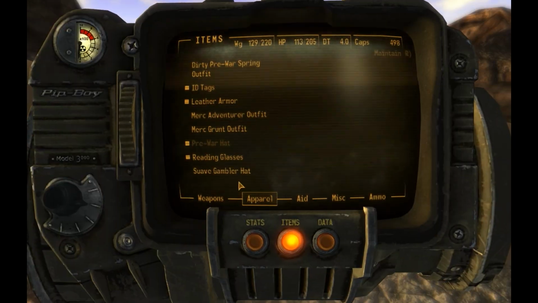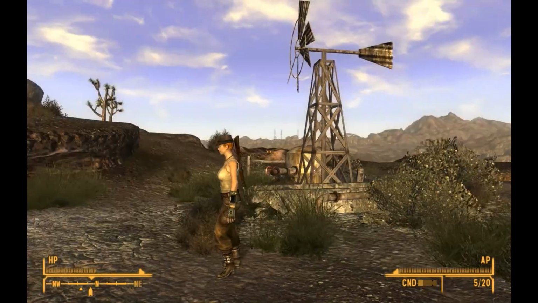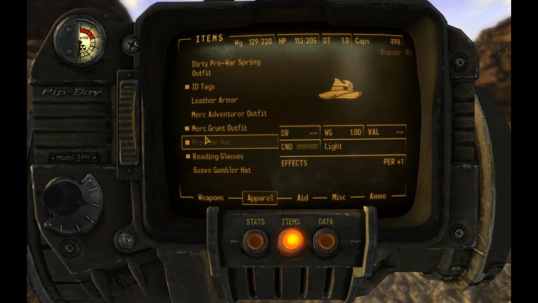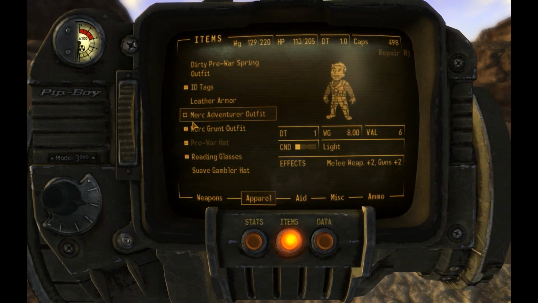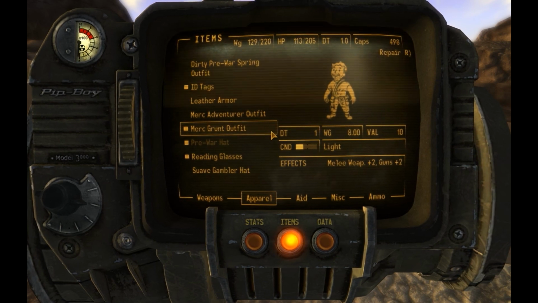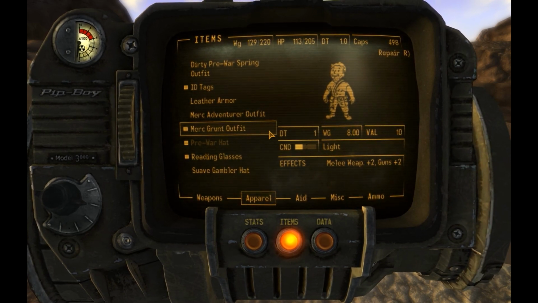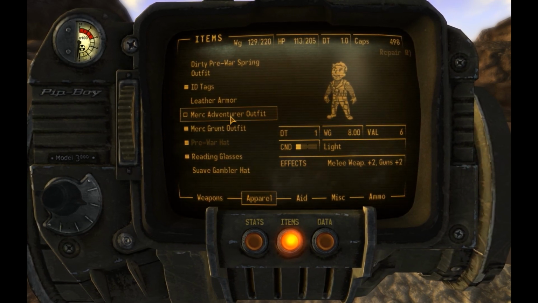Let's just see what that other outfit looks like. The Merc Grunt outfit. At least it goes with the hat a little better, doesn't it? I have no idea why, but in this game we all... Our pre-war hat is badly damaged, but it doesn't matter because it's not armor anyway. The Merc Grunt is only a DT of 1. That's all it's worth. It has a melee and guns bonus, which is not all that critical. And only has a damage threshold, a DT, of 1. Versus the Merc Adventurer also has a 1.